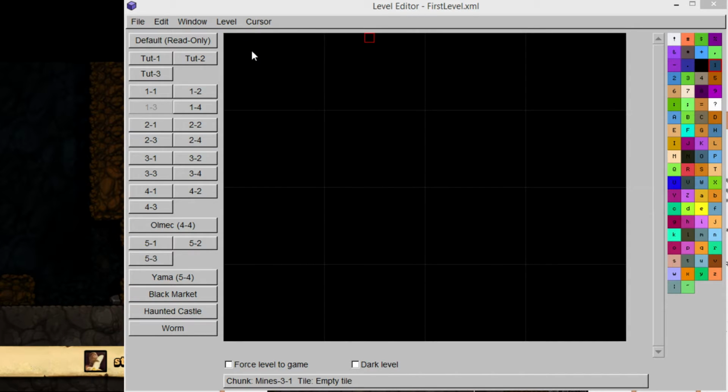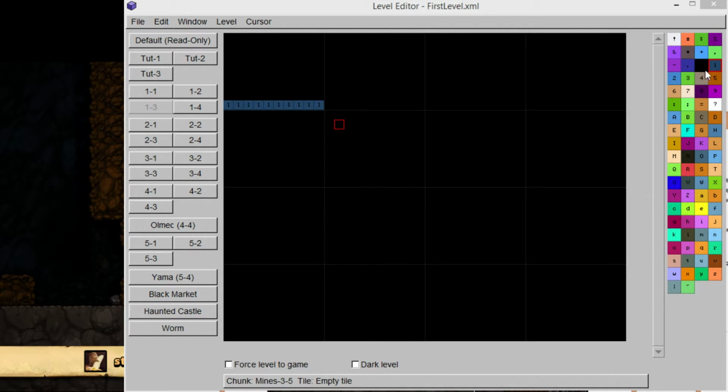For example, let's say I want to put a floor here. I will press 1 because that is the name of the tile, regular terrain tile, as you can see in the description at the bottom of the window here. It shows you the description of the tile you selected. Really useful.